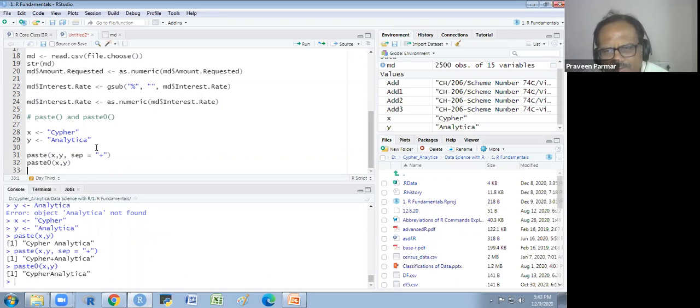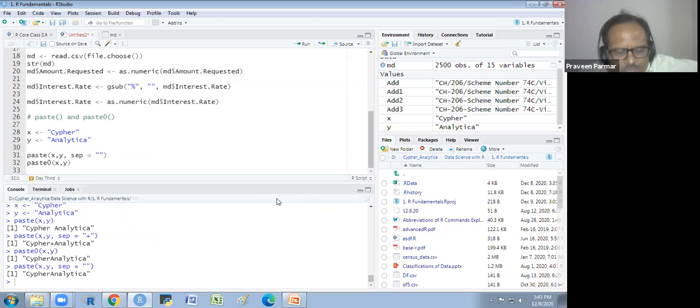There is zero space between the two variables. The same thing we could perform with the paste function: you don't write anything as the separator, not even a space, and you run it. You will get the same output. So you could use either paste0 or paste. In paste we have to use the separator, in paste0 we don't.